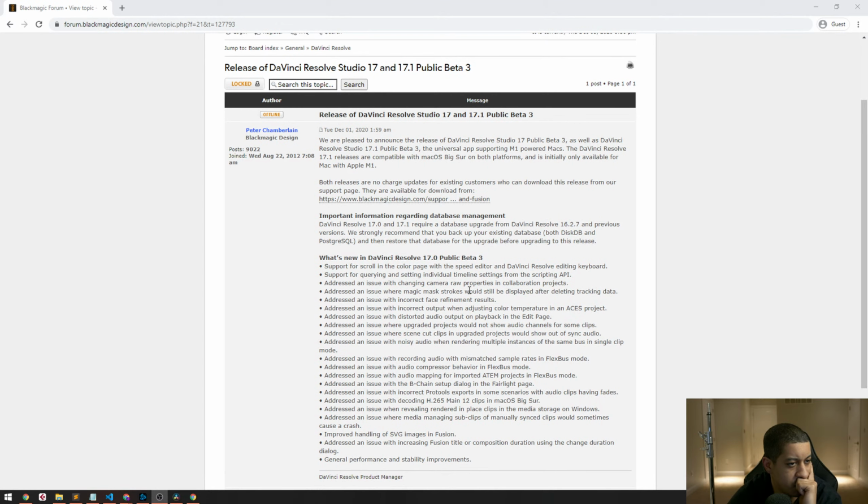Issues with camera raw in collaboration projects. Oh, did they actually finish? Does anyone have the free version try the collaboration stuff?